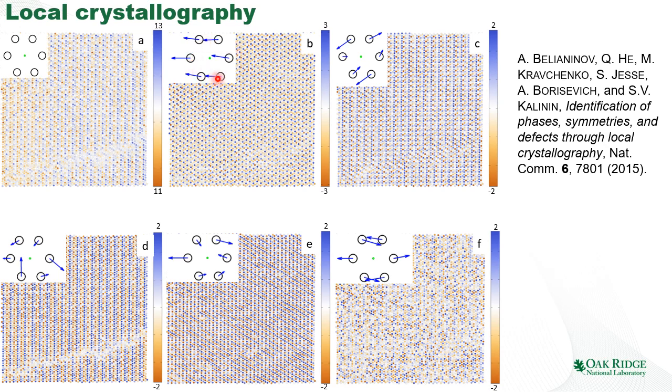But the second distortion looks like the collective shift of all the atoms in one direction. The map here shows the magnitude of this distortion, and you can see that atoms are positioned in alternating positive-negative rows. The third component looks like this, so it's some form of strain pattern, and the fourth, fifth, and sixth components become progressively more complicated. What is rather remarkable is that even the high-order components show some very characteristic periodic patterns. And furthermore, some of these components allow us to visualize our antiphase boundary rather clearly.